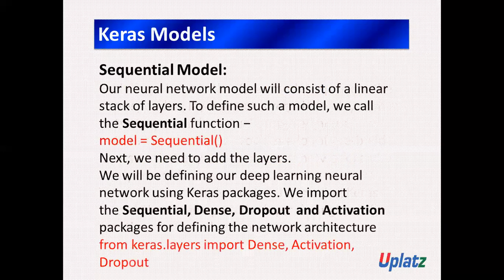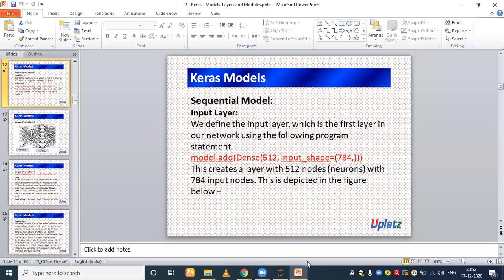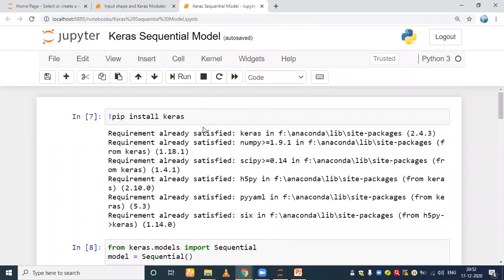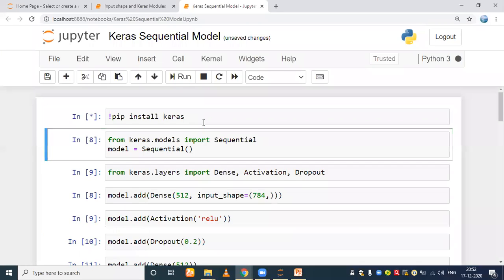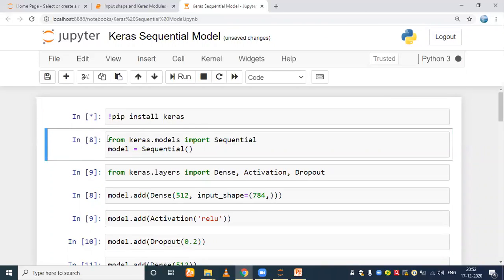Also, before going to add the layers, you need to make sure that you have imported some packages. Which packages? Dense, Dropout, and Activation from keras.layers. So from keras.layers, import Dense, Activation, Dropout. Let's execute all this code till now, whatever we have seen. So let me open the Jupyter notebook. See here, it's executed now. Let me run it again in front of you. See here, it's running. So it's executed successfully.